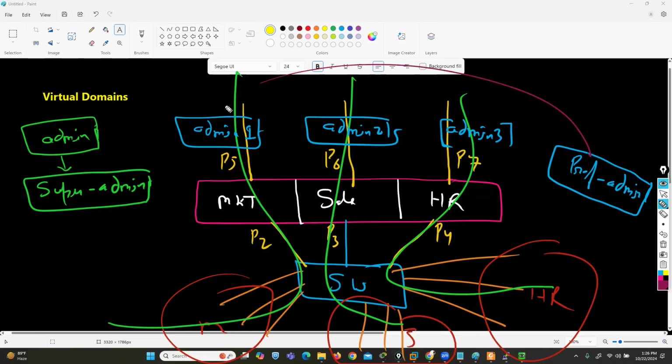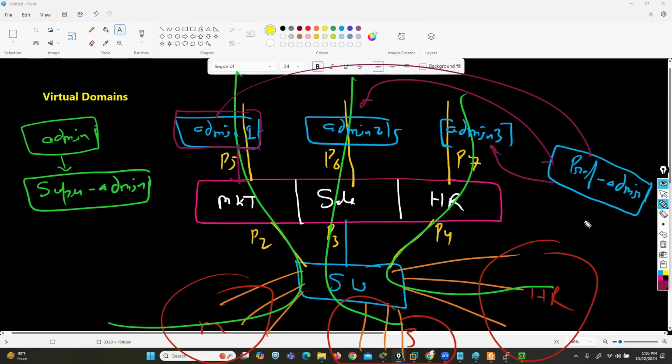You can attach this profile to each administrator. So now admin1 has full access, but only in the marketing firewall device. Admin1 can do any kind of changes, but only in the marketing firewall device. Clear, Mosuma? Yes, it's clear.